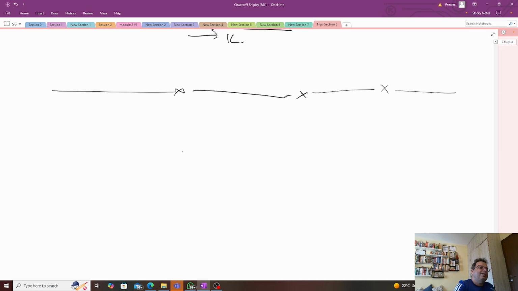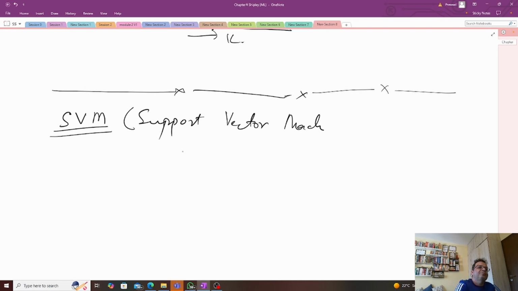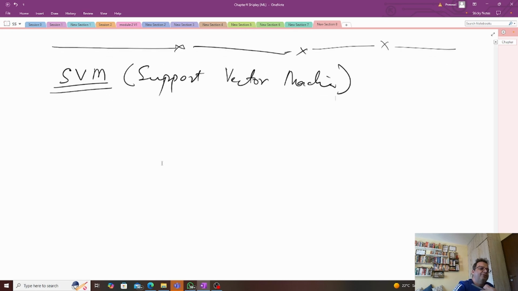Okay, the next one is also very, very complex, but I'll give you a brief overview. I'll try to be as crisp, concise and brief as possible without confusing you. It's called the SVM, very, very popular. It's called the support vector machine. And again, before the advent of neural networks, this was also a very, very strong method.